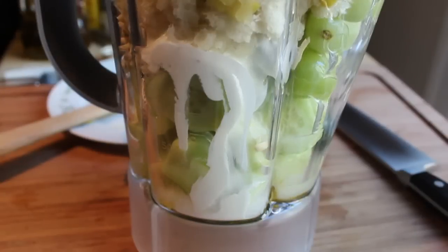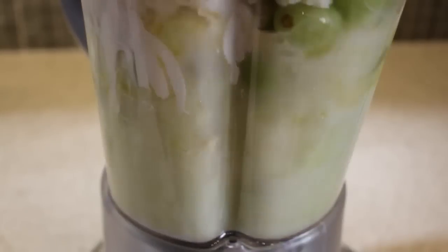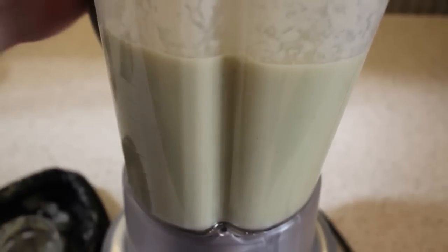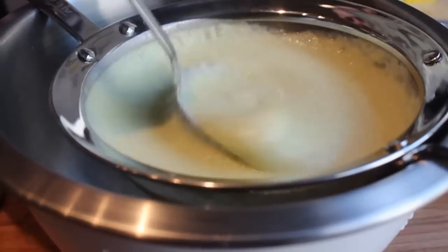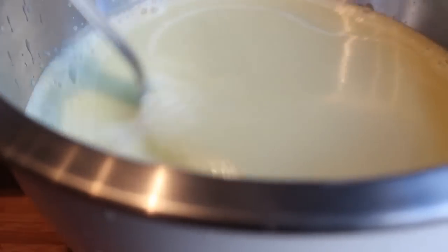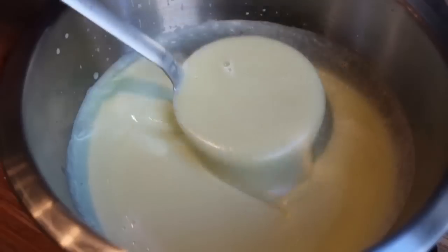This is not something you can reduce, so after we add the water we go to the blender and process it until completely, completely smooth. I let that blend for about a minute. Then, because we want a very extra-fine smooth texture, we are going to pass it through a fine mesh strainer — that gets out any chunks, whether it's pieces of almond, grape skins, cucumber seeds, or whatever. After you strain it, you're going to have the most beautiful, luxurious texture. Pretty awesome looking — not white, but very light. Good enough for me.